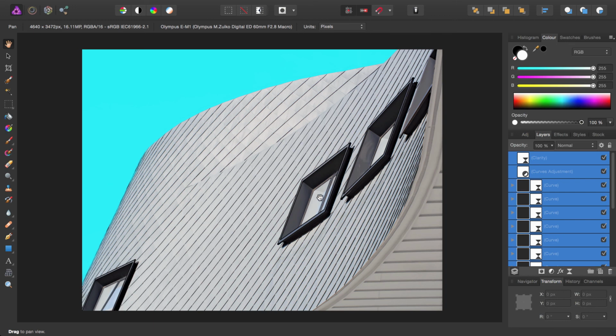We've added tinted highlights to the window panes and outlines to the window frames. We've brightened up the murky looking underside of the building here. And then finally, we've added a tonal adjustment in the form of curves, and we've darkened up all of the lines using a clarity filter with its blend mode set to darken.